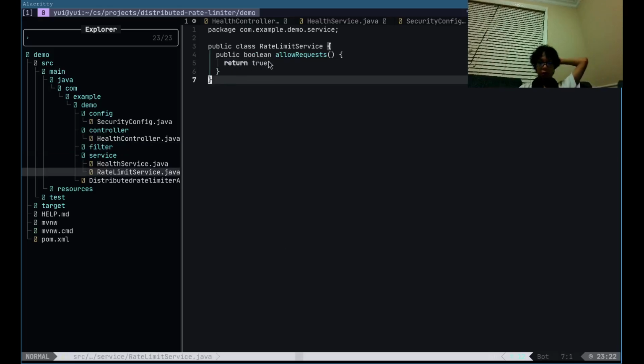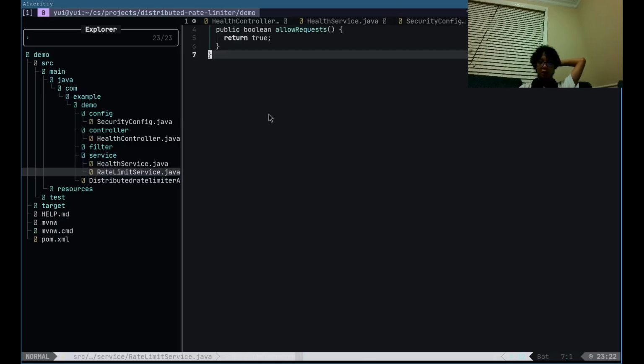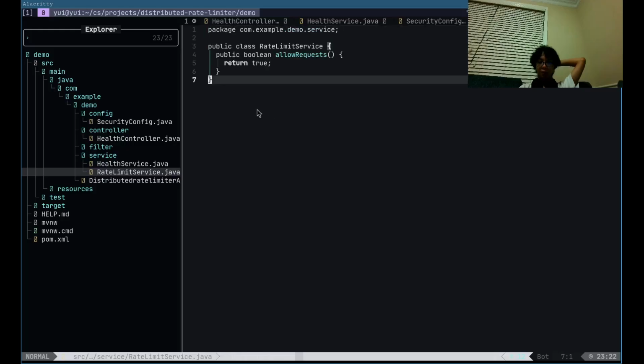I mean, no, we'll initialize an object of this, and then we will override the existing filter chain. We return a response. We are receiving a request and then a response, and then we will check our clients.